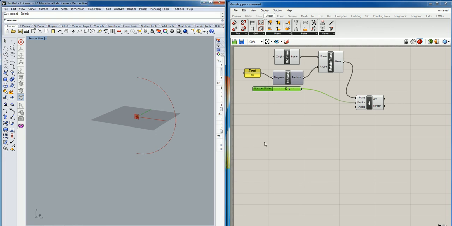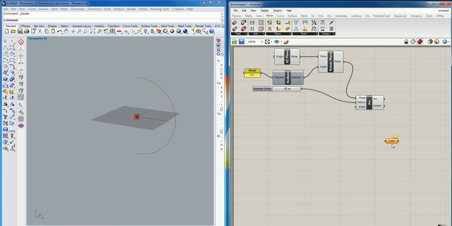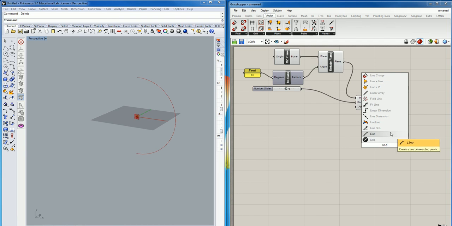Okay, so the next step is going to be to draw a line from either the top or the bottom of the prime meridian to the other end. I asked how will we do that, and somebody said line. All right, well let's try line. We'll drop a line in. Oops, wrong kind of line. That's not the one we want. Try it again. Line. We want that one.